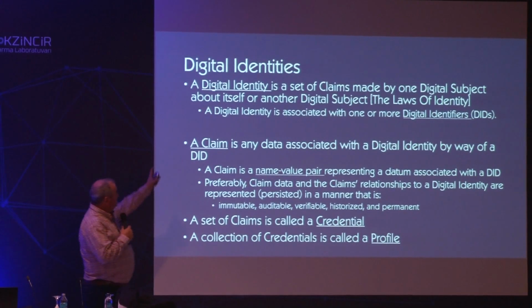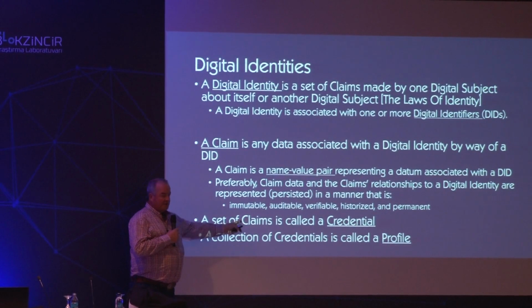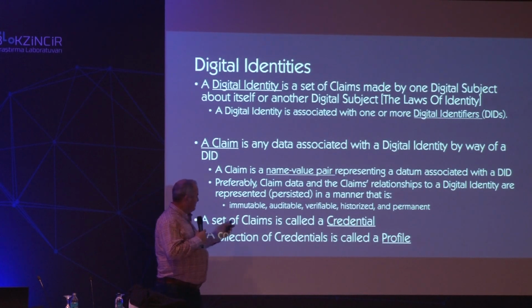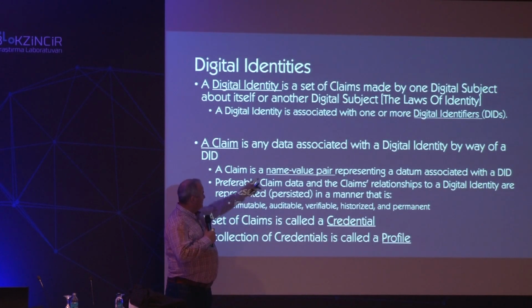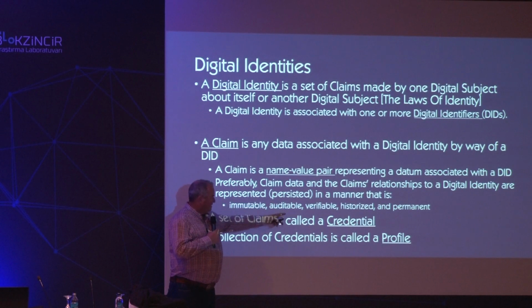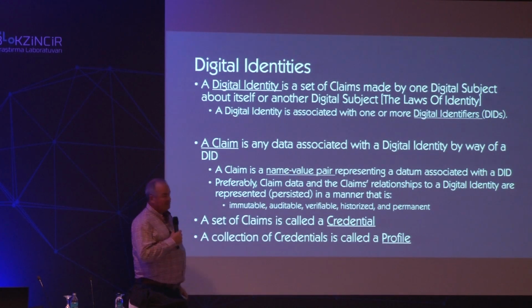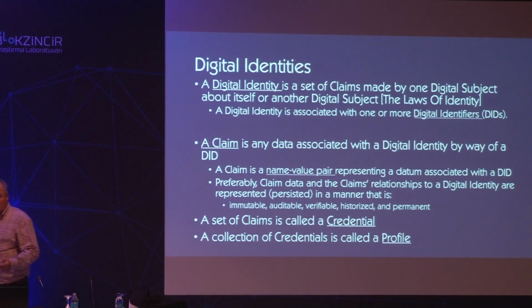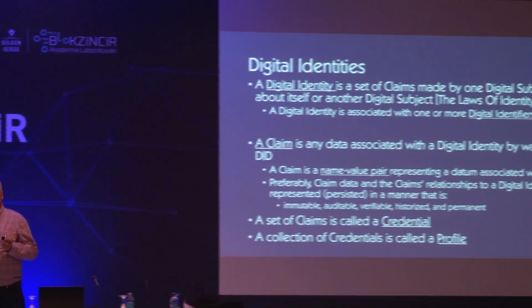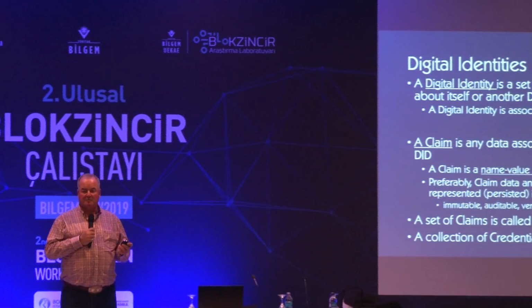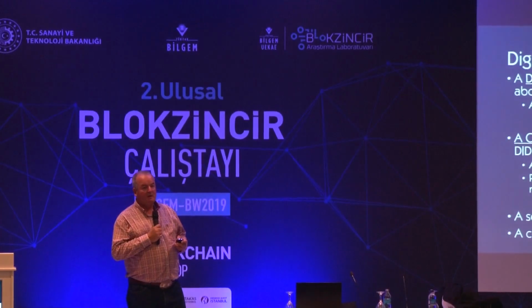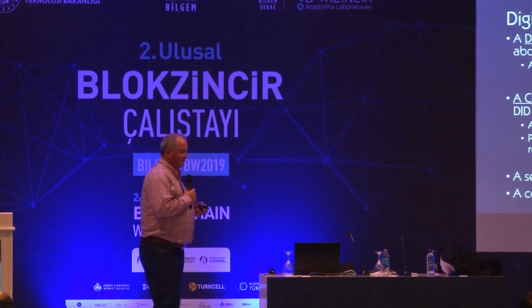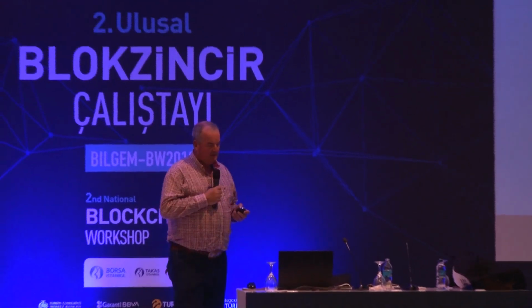Another name for this set of claims is called a credential. And this morning we heard about verified credentials, so we'll talk a little bit more about those. But just a set of claims, a set of name-value pairs, is a credential, and if you have a collection of credentials, it's sometimes called a profile. Those are probably the most important, simplest terms. Those are the terms that will help you when Mike Lauder speaks with you later today.